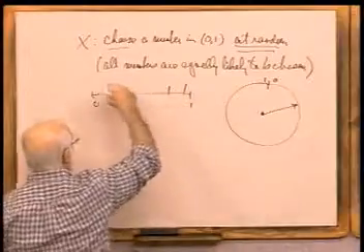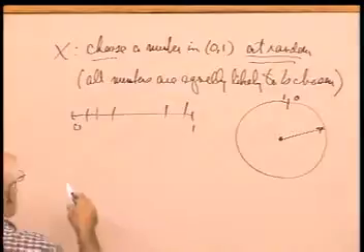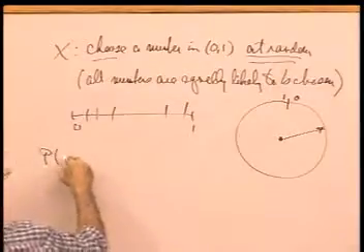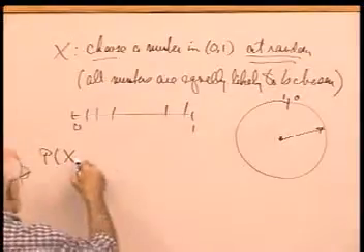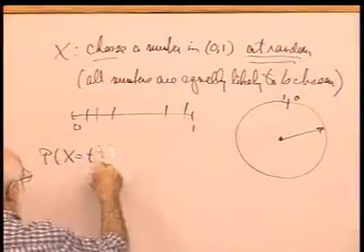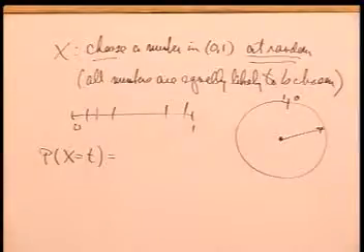And when I say that all numbers are equally likely to be chosen, that means that it's no more likely to point here, or here, or here, or here, or any place. So it's sort of like going up to the board here, closing your eyes, and then drawing a line, or drawing another line, and so forth. So these are the values that I'm going to pick out. And I want to ask, what's the probability that when I conduct this experiment, when I spin this dial, when I generate a random number, that the value that I get is some specific value, like t. So how am I going to do that?